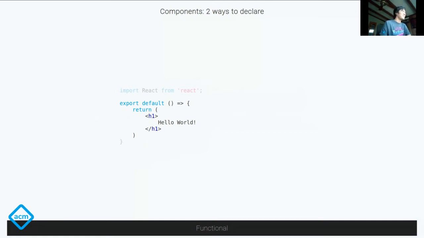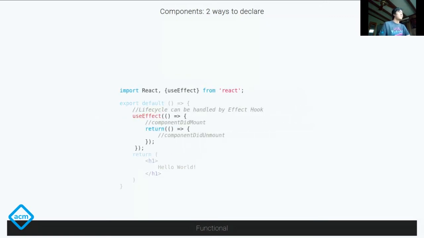We're saying that this is a function that takes in no arguments, and this arrow simply goes to the actual body of the function, which just returns the component, Hello World, right here. You can't use lifecycle methods in functional components because they're not a class.